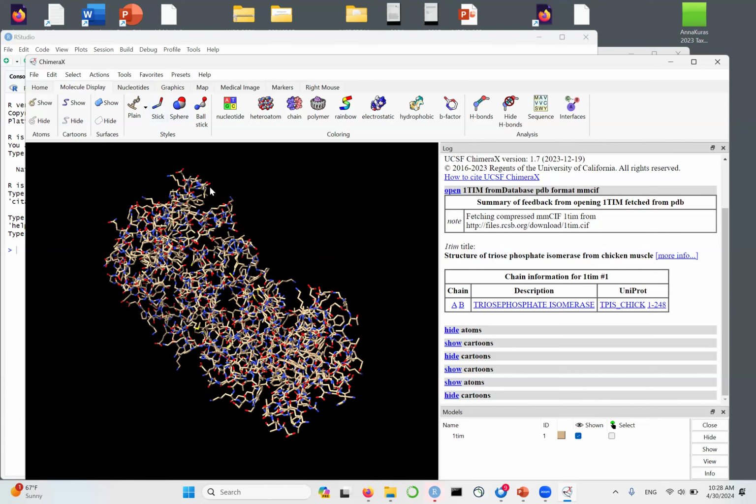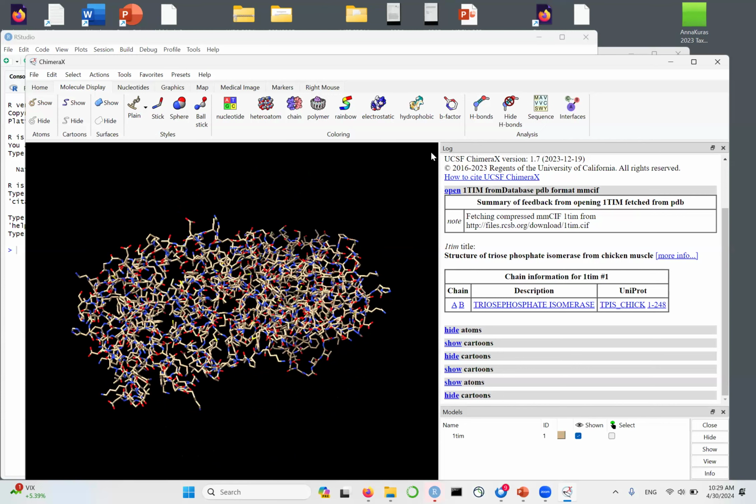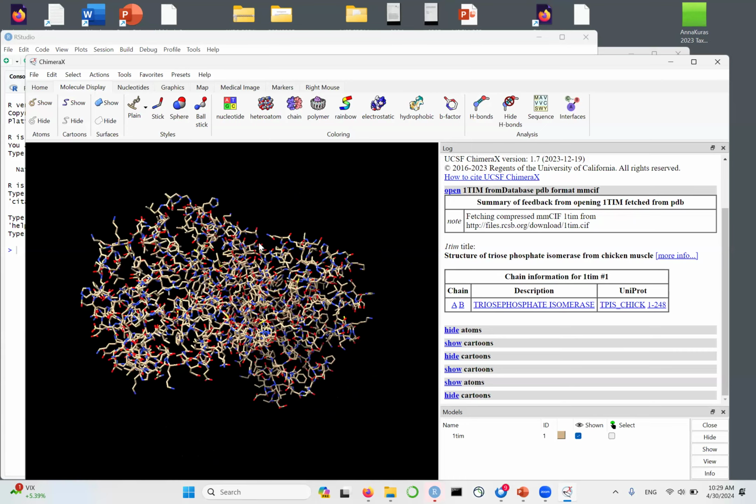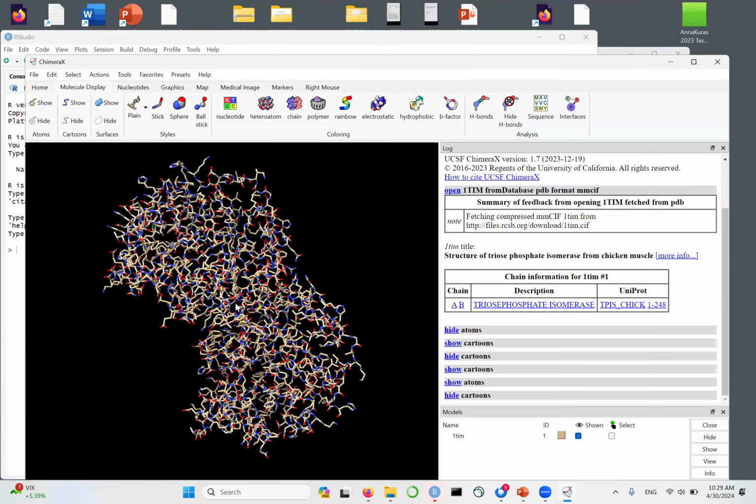To zoom in, okay, so how to navigate? The first thing is, if you want to rotate, you press the left button and move things around. And this is going to rotate things. If you want to rotate around the axis perpendicular to the screen, you've got to go to the edge of the display and drag down. This is going to move things around the axis pointing out of the screen. This is with the left button pressed. If you drag around with your mouse and left button pressed anywhere else, you're going to rotate in a different way.